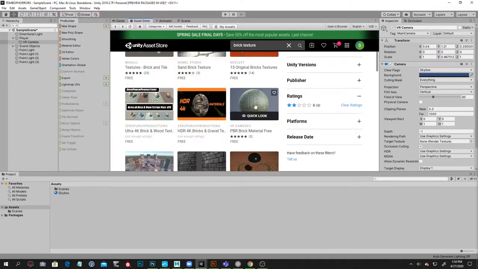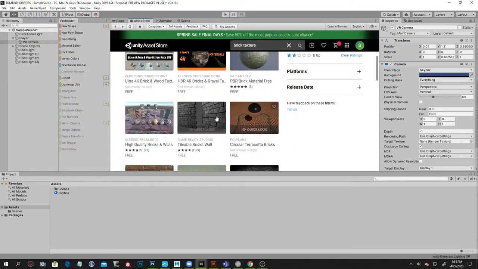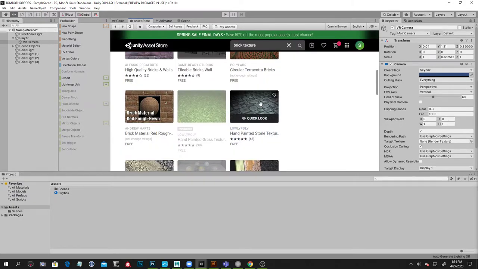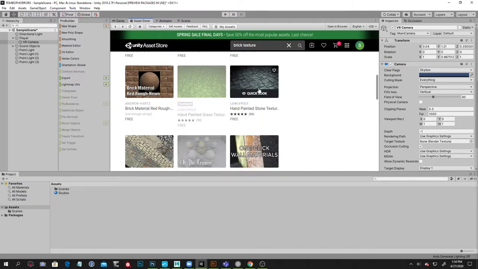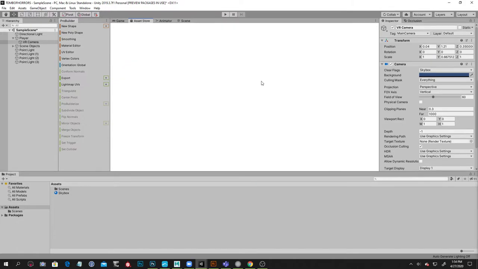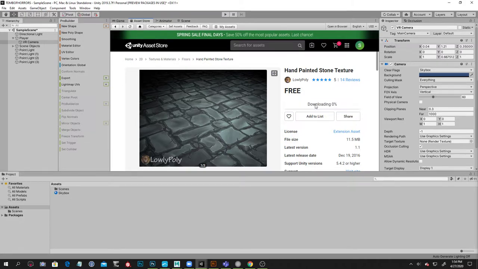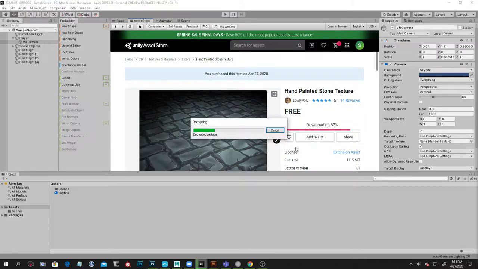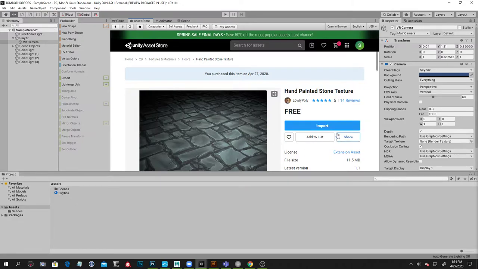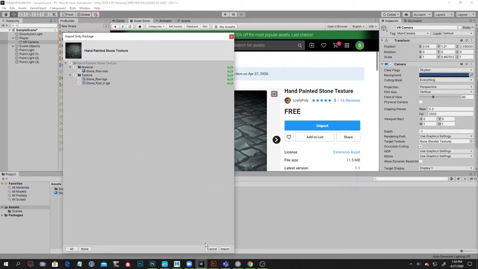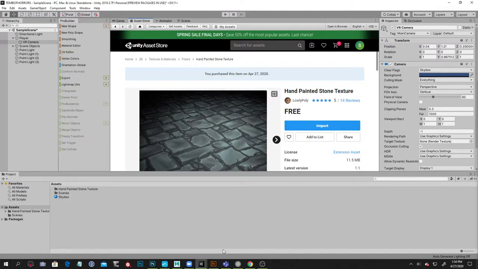So this one's pretty good, this PBR one, but maybe we've got this tileable brick wall. Oh, hand painted, I'll just use this hand painted low poly for now. You can always change it later. It's always good to just get something and throw it in there, and then we can modify it later. So I'll just download that, and I'll use this as kind of just a base texture. I like to fill in textures as I go, just to put them into my project, so there's something there to look at, right? You start to get the feeling of it as you start adding stuff into your scene.